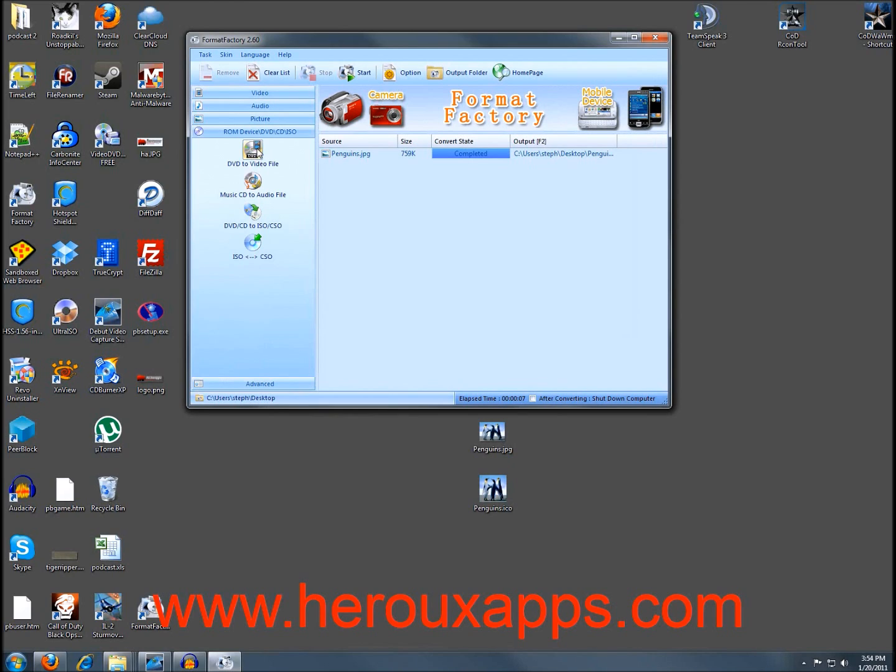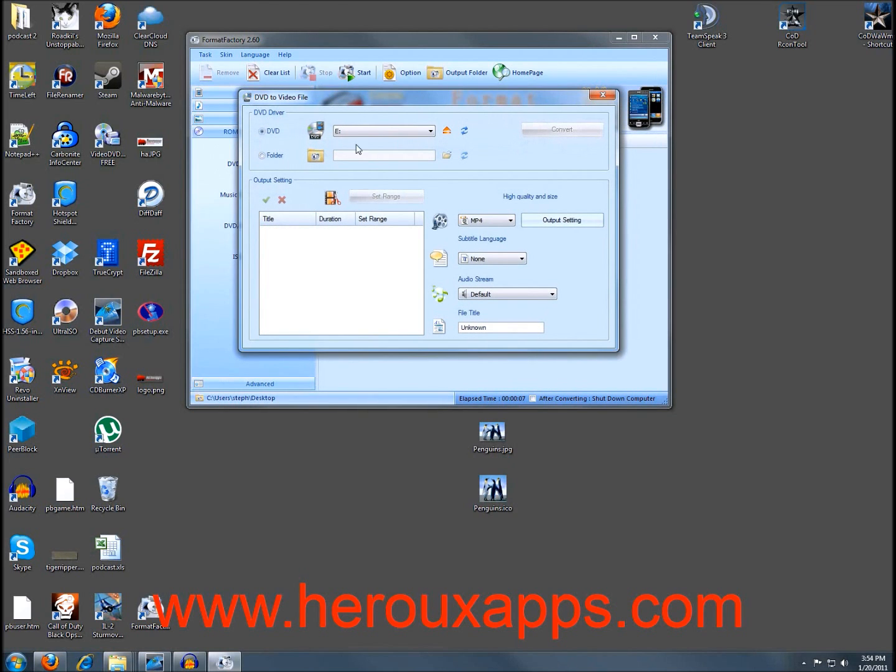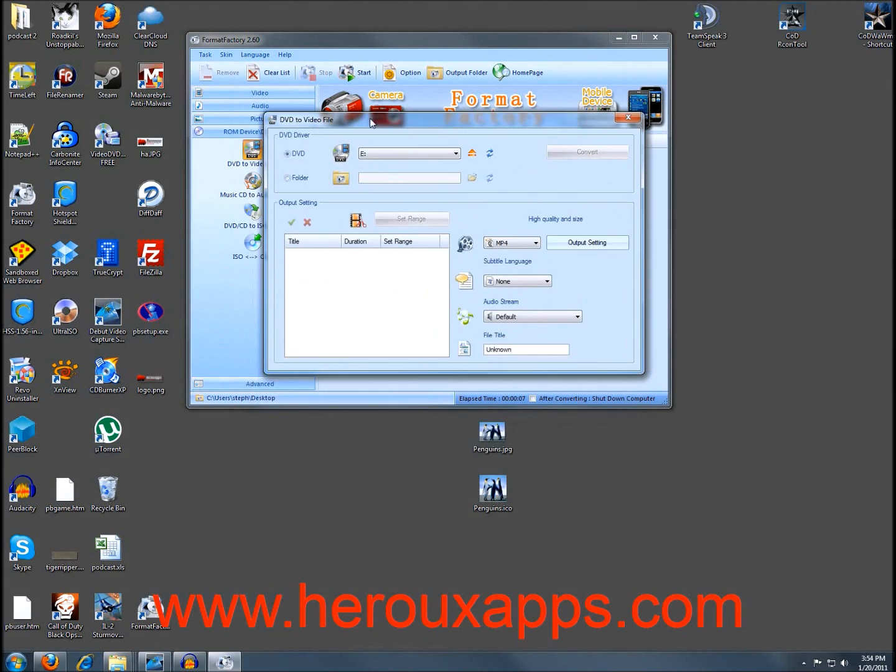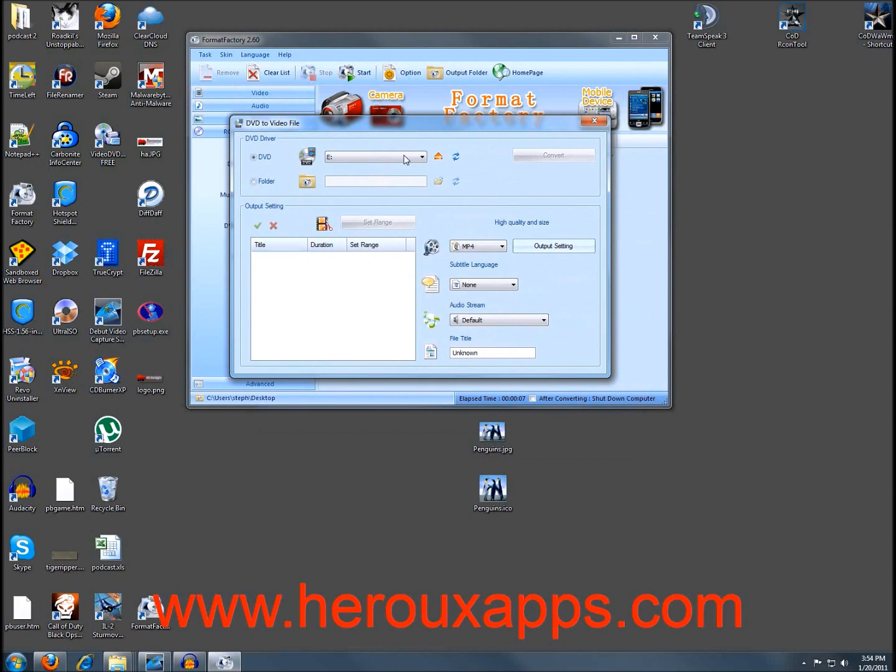So let's say you have a DVD with a movie on it, and you click on the icon DVD to video file, and it will detect your movie, and you can say, all right, I want my movie to be converted as, and you have a list on the right side of the output setting where you can convert to an AVI or an MPEG or a VOB or whatever format you want.